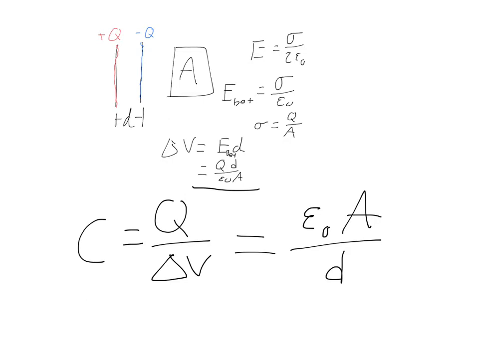And this epsilon naught, like I say, is a property of the vacuum, and that's assuming that we have nothing in between these two spaces. But one of the things we can also do is put in another substance that would have a different value. So epsilon naught is for the vacuum, and if we instead use what we call dielectric materials, that will in fact affect the capacitance, because most materials will have an epsilon value instead that would be larger than the epsilon naught value.